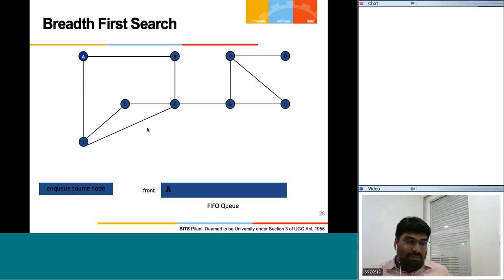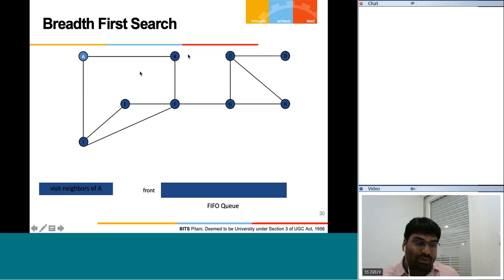Okay, let me go. Now I have chosen my start. The dequeue should always happen with A, but if I dequeue A, without having the information of its adjacents, I do not prefer to do a dequeue. But I mark A as visited. The moment I say visited, I am taking it out of this queue and pushing it to another queue called the visit queue. So you can maintain a visited queue.